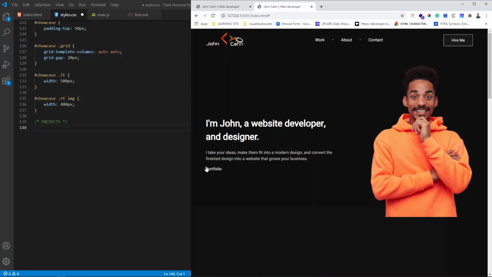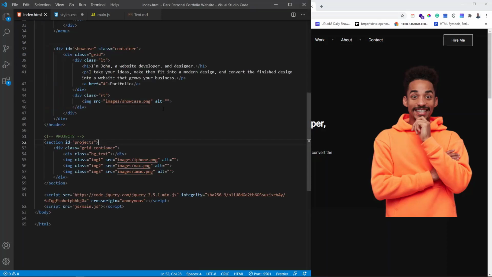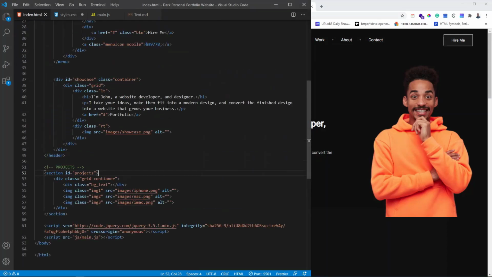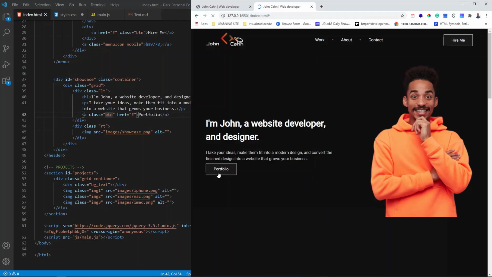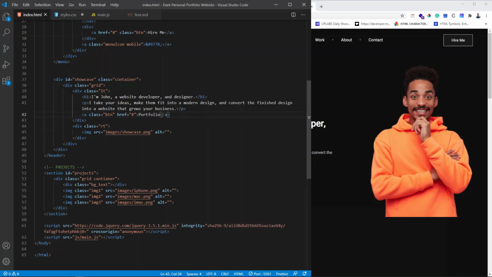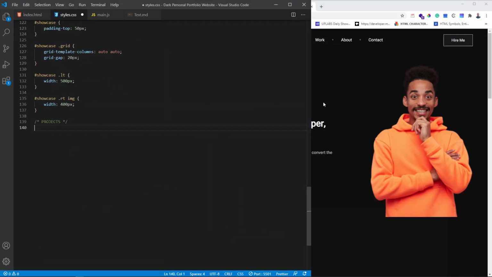All right, guys, this should be a button. Don't know why that is not working. Sorry for the mistake right there. Okay, I'm going to give this a class of button, which is class of btn. Save that. Okay, that is working now. And I want to target that class.